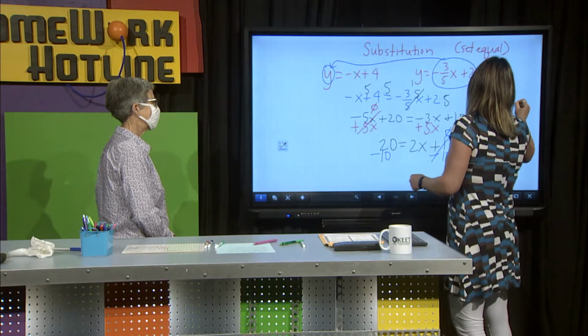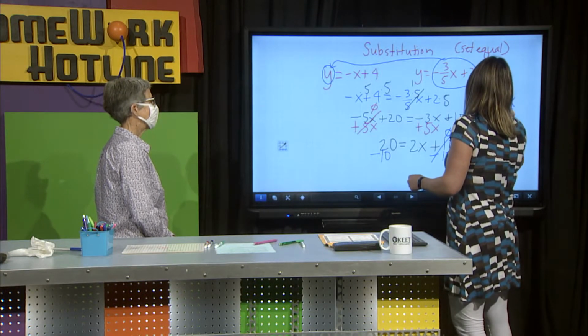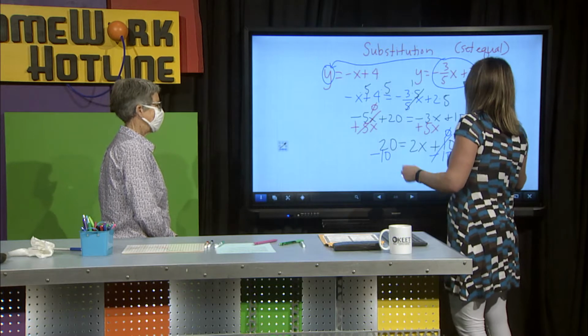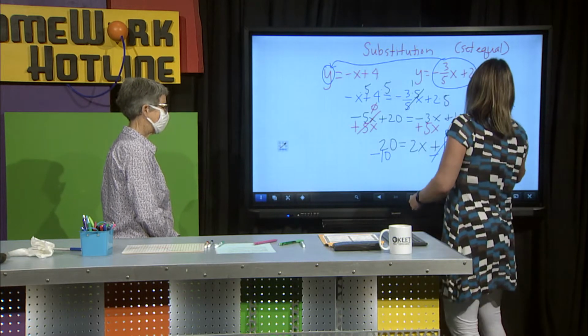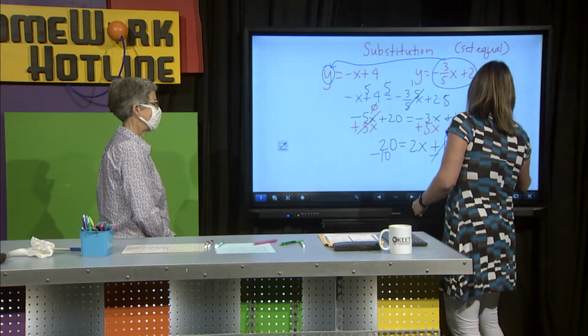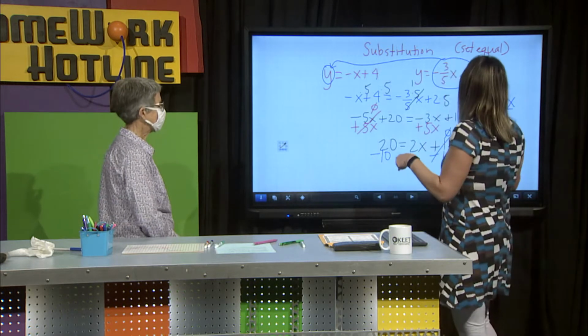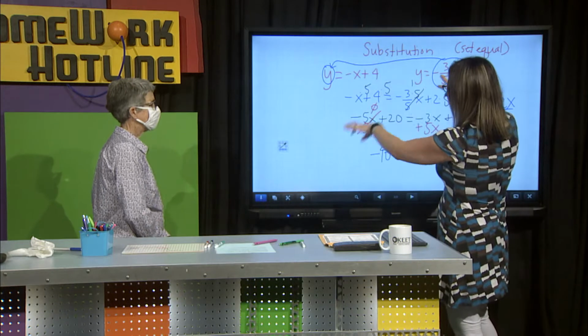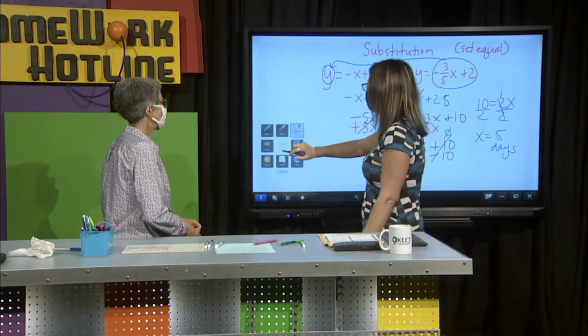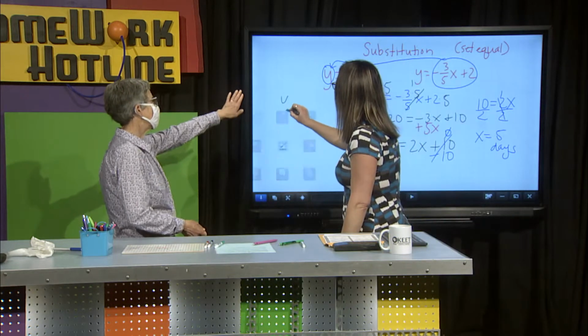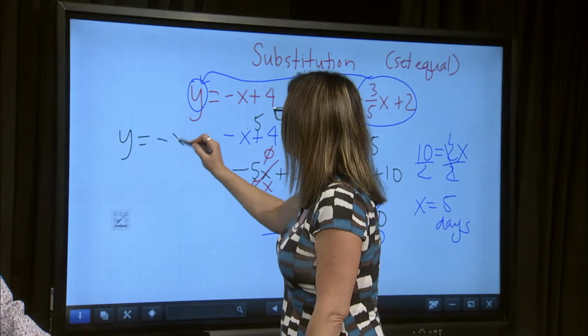Now we divide by 2, and x equals 5, which is x, my independent variable, which is 5 days. And because we're finding the point of intersection like we did under the mirror, we can plug it into either equation. Which is the easier equation to plug it into? The easier equation would be the first one. Town 1.